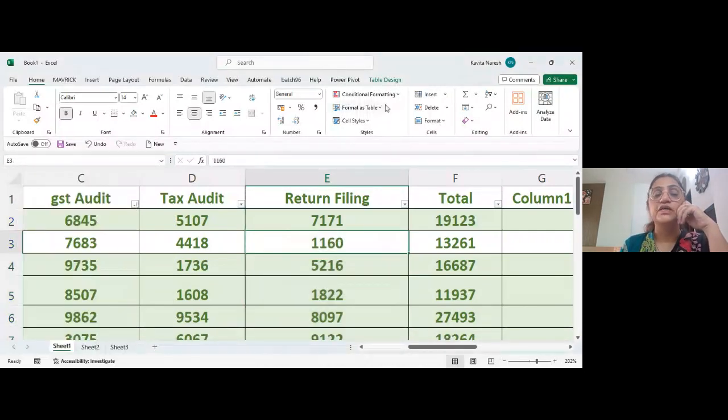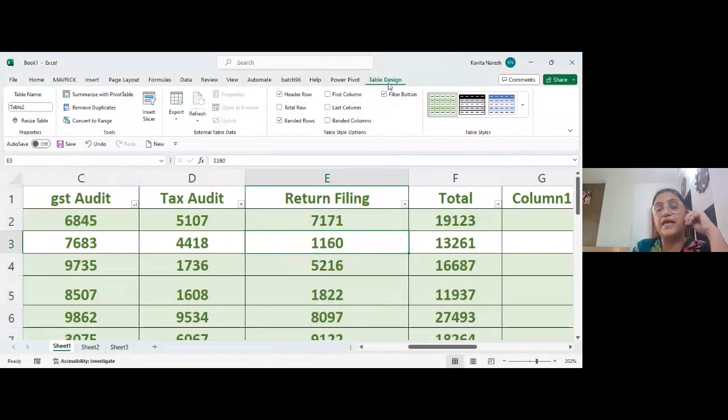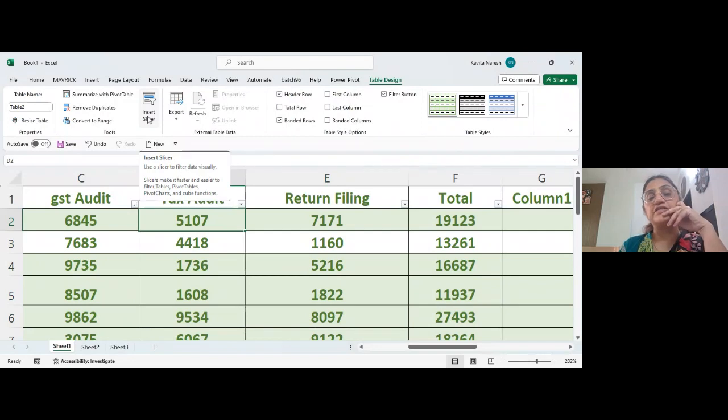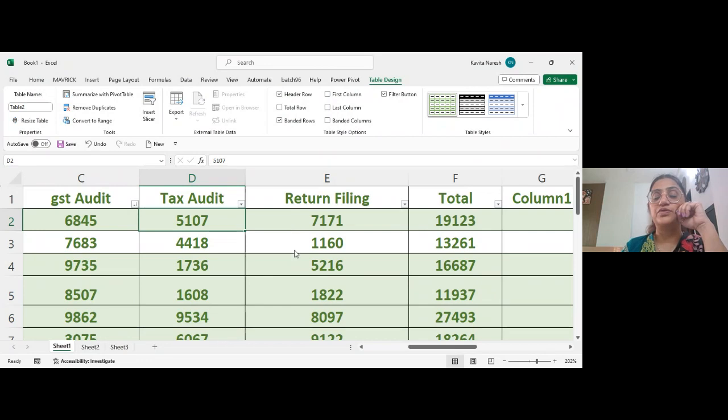Instead of applying the filter, in newer versions of Excel, 2010 and onwards, Excel introduced a new feature, that is insert slicer. Slicer is used to filter the data.